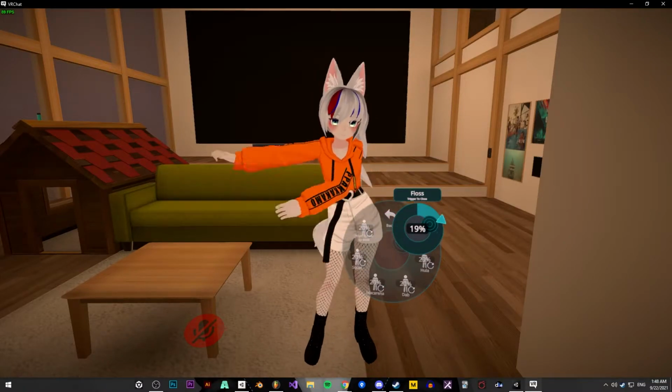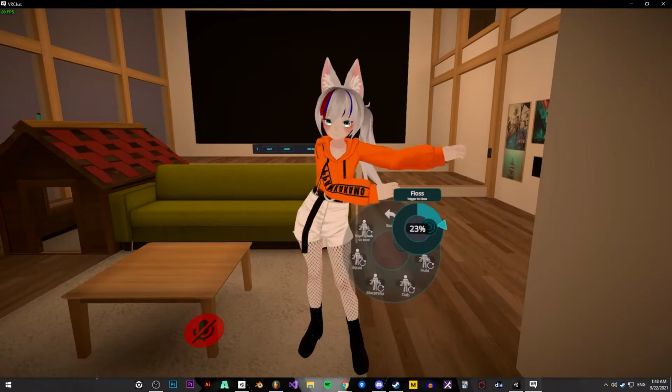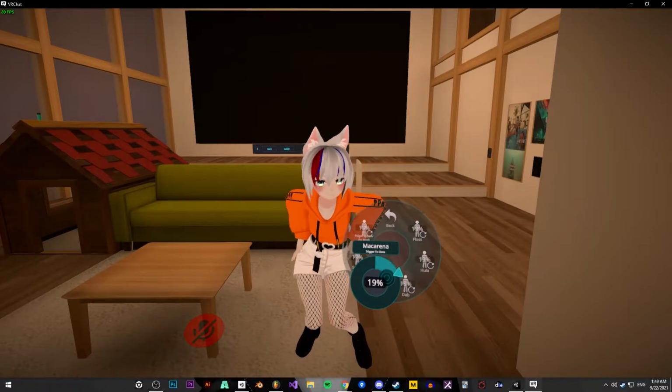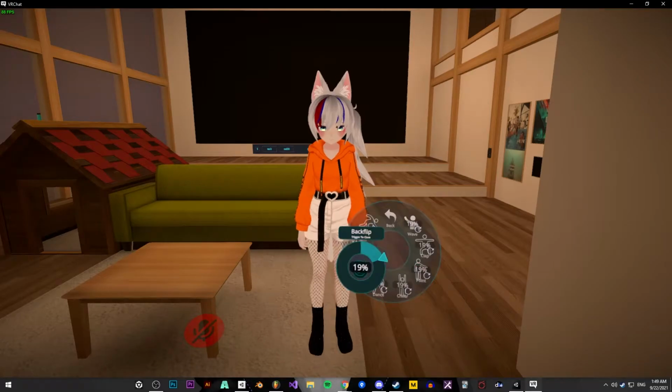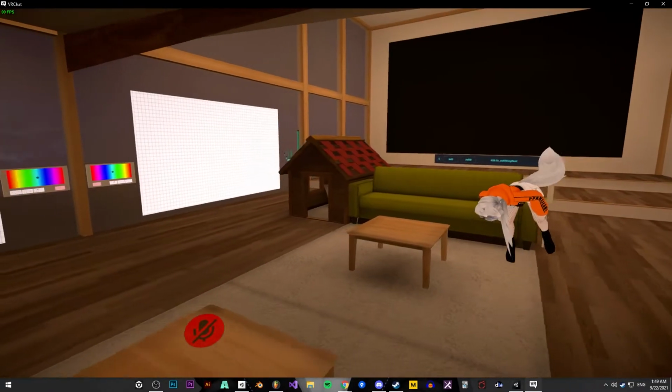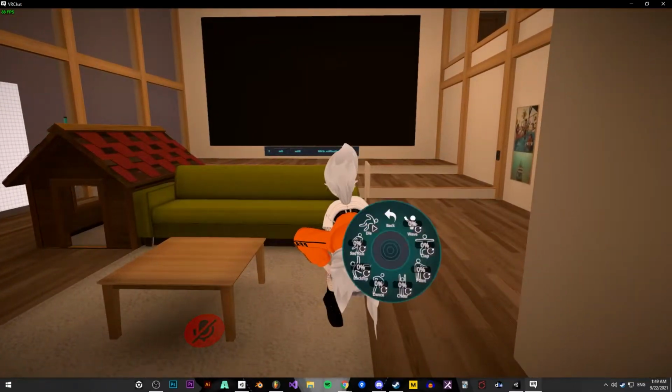This also works with custom emotes. You can get that going, speed velocity, heart's desire, the Macarena, do whatever you like. And then you can also just completely stop the animation, so you can do funny things like doing a backflip and then just stopping in midair and have a lot of fun with it. So this is how I do it.